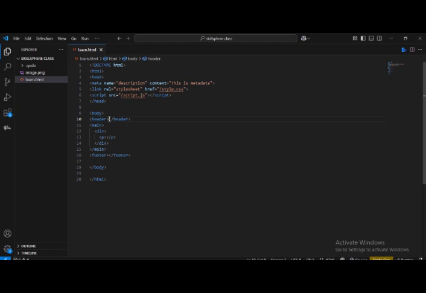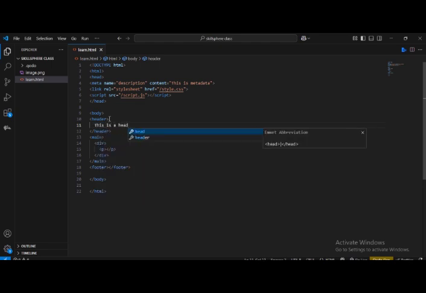Because when someone is trying to read your HTML file, instead of using div to represent the header of your document, if you use header, they know that this part is meant to be the header. Or maybe it's the footer, or the main part of the file, or another section, or a div. So it is just for human readability. So you have the header tag, and maybe you choose this is our header.